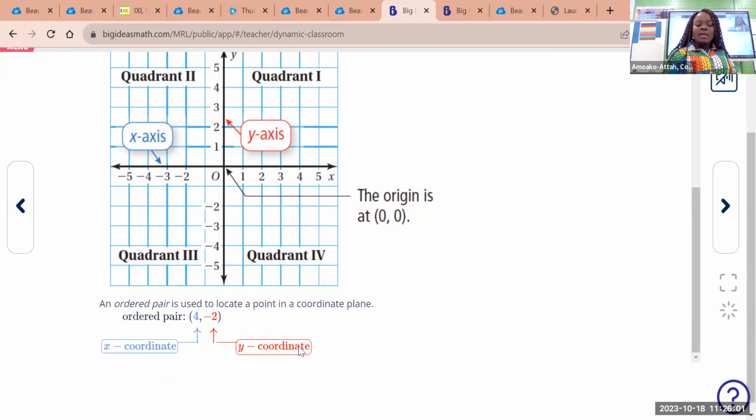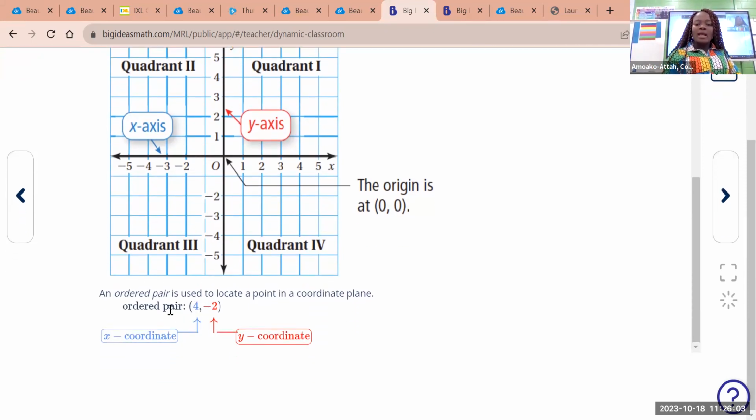Okay, and again, let's see an ordered pair. For example, we have (4, -2). The first number, or the first coordinate, becomes the x coordinate, and the second coordinate becomes our y coordinate. So if you are plotting points on the coordinate plane, you first identify the first number on the x-axis before you look it up on the y-axis. Someone will say we walk before we jump, right? Good. So walking is the x-axis before you jump to the y-axis.